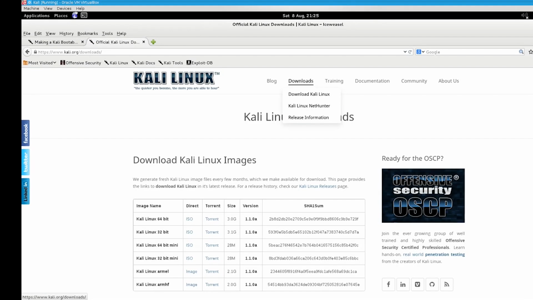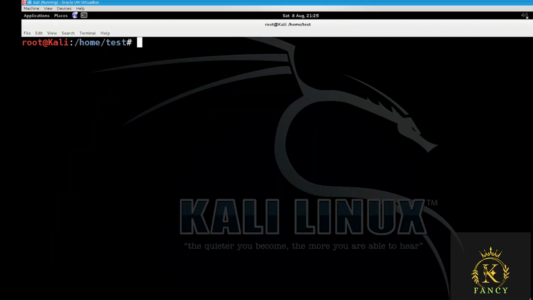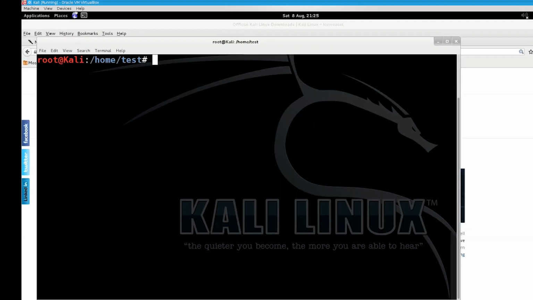Okay, so downloads. And go ahead and download one of these two. So one of the two first ones, either direct ISO or the torrent. So if you're doing this in Linux, you can also check the SHA-1 sum, which is fairly simple to do. Here, let me just go ahead and show you how you check the SHA sums to verify that your download is correct.